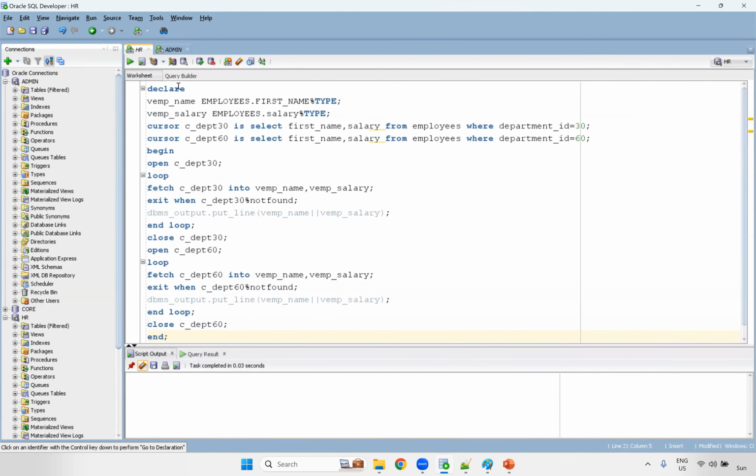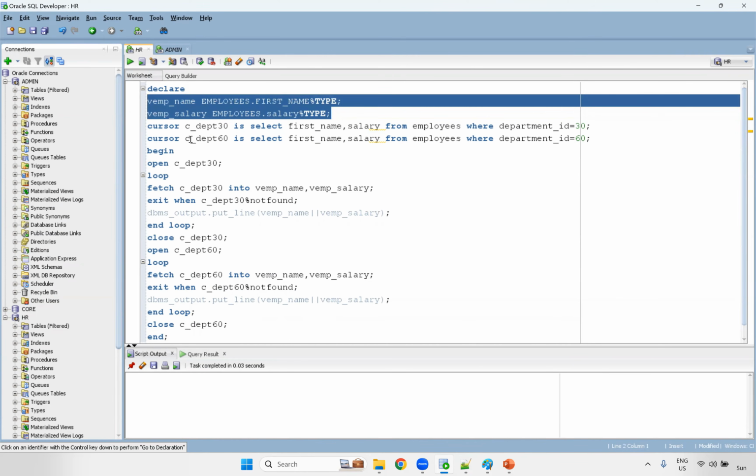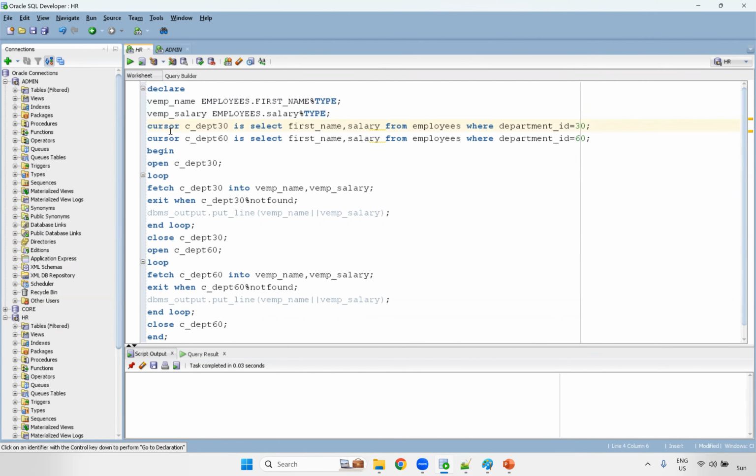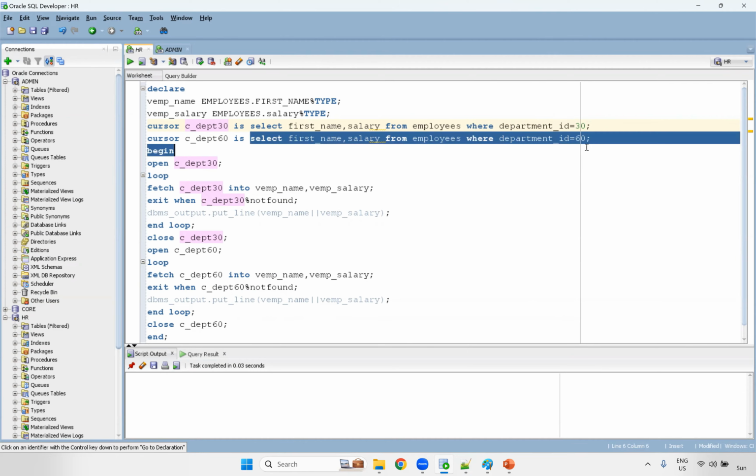First I'm taking the declaration part. These two are variables, which we have seen already. I'm defining two cursors. One cursor is for department ID 30. Another cursor is for another select statement. So here I'm using two different statements.